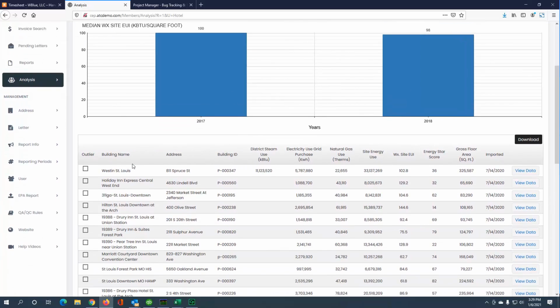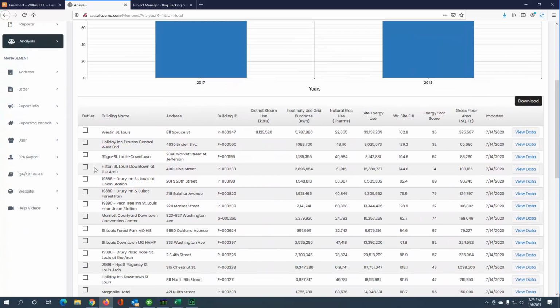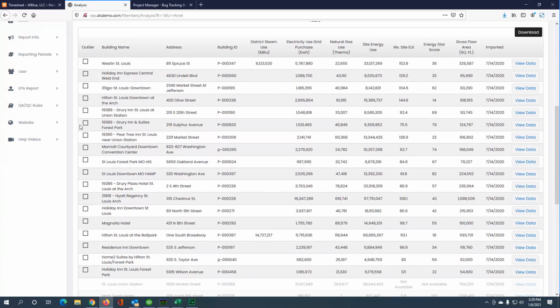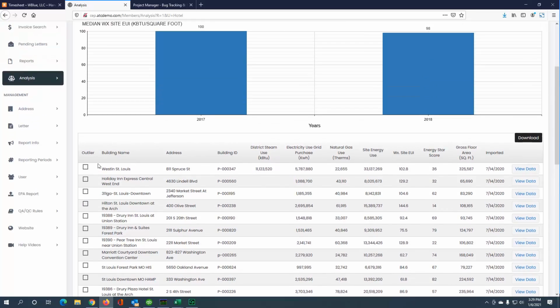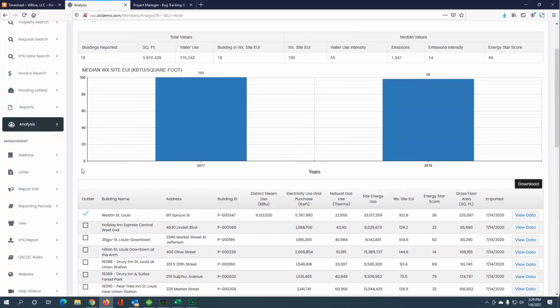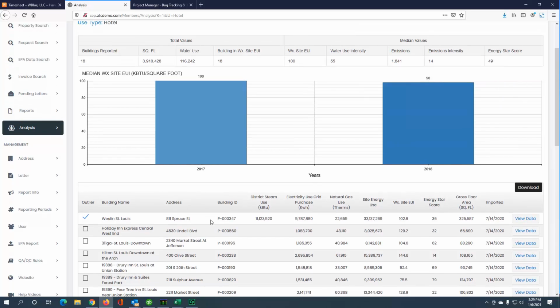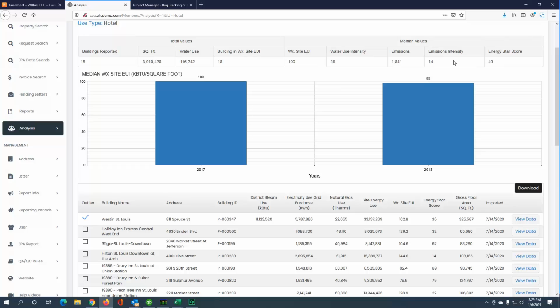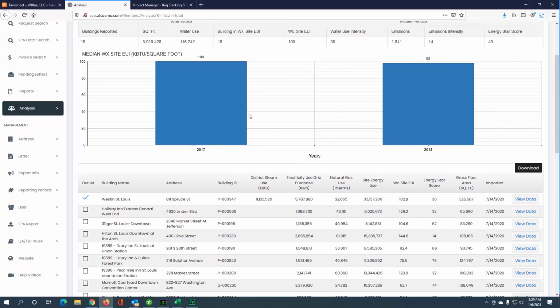So what we have, 18? I think 18 buildings are all listed right here, and an analyst can come through and mark them as outliers or not. So if you find some that are outliers and need to be marked, you can do that. I don't think the demo site's doing it right now, but when you check a building off, we'll take it out of the totals and the calculations above as well. So those will be refreshed.